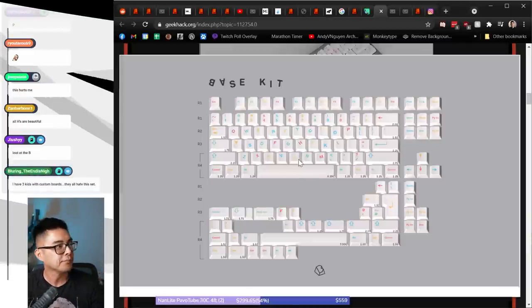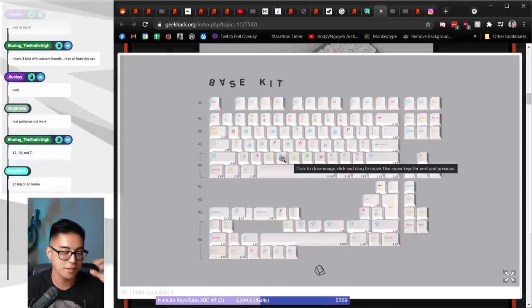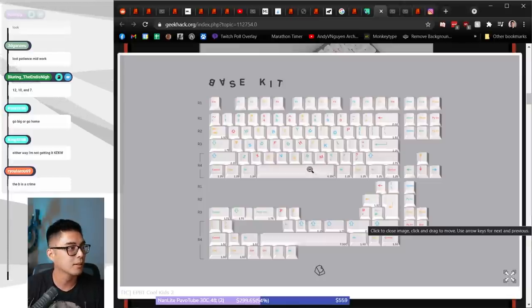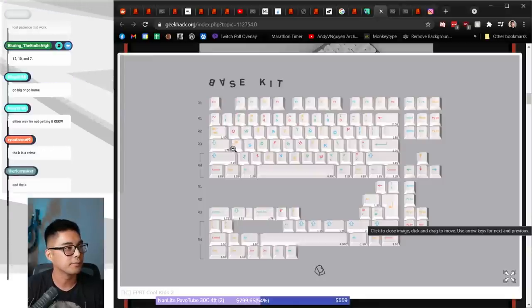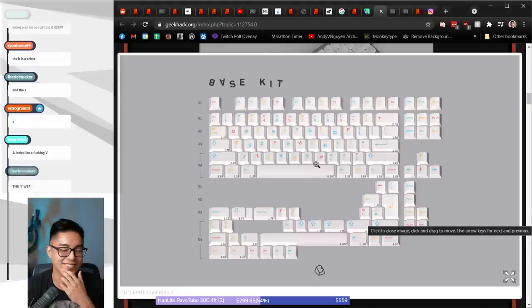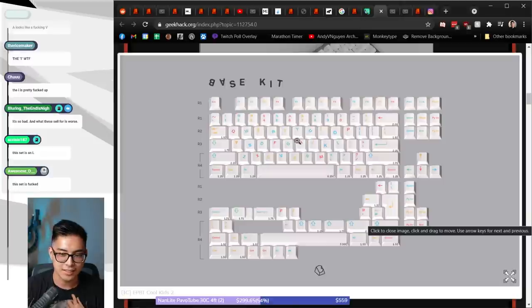Look at the B. The B is just as hurt as everything else. Lost patience mid-work. Go big or go home? Yeah, you need to mess up all these knobs and the F keys. The B is a crime. Is that really the worst? I feel like the A is a damn crime, dude. What's the most messed up one? I feel like Y, we could have done better with Y. It's either B or A. A looks like a B. The I and the Y just felt lazy, bro.